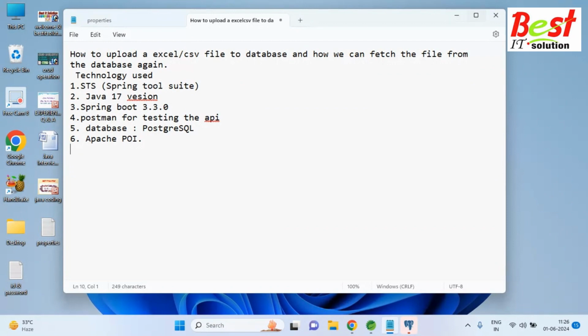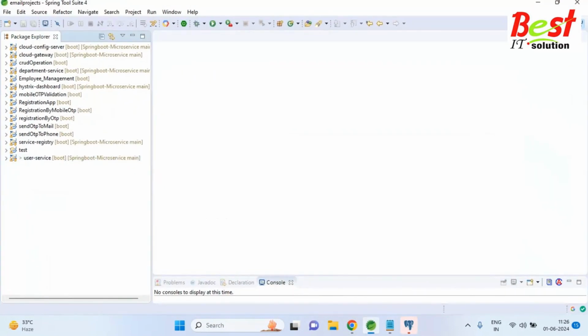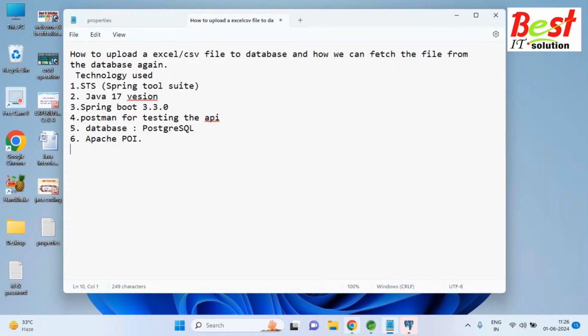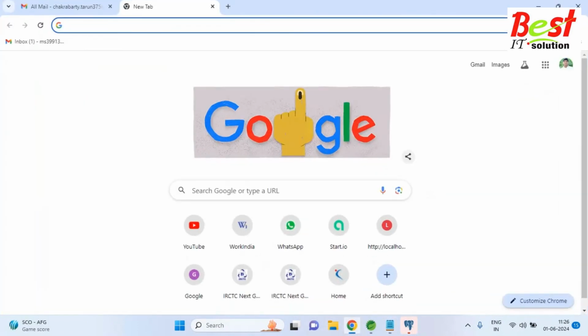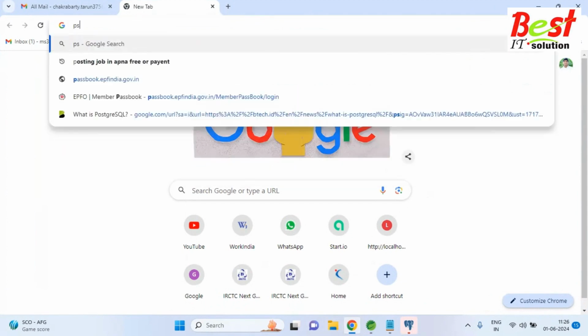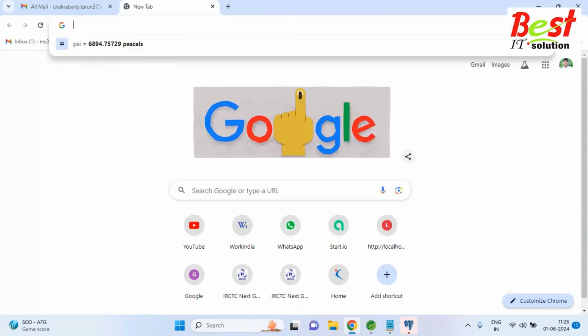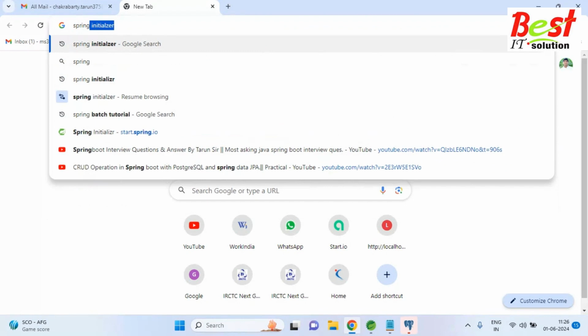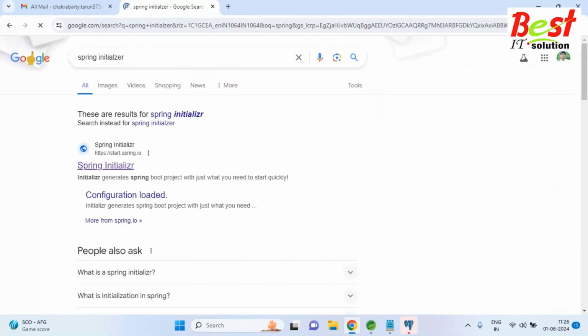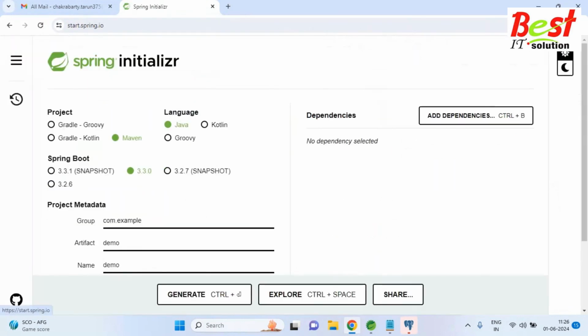Okay, so this is our STS IDE. First we need to create a project from the Spring Initializr, so go to the Spring Initializr website. Here we can create the project directly.